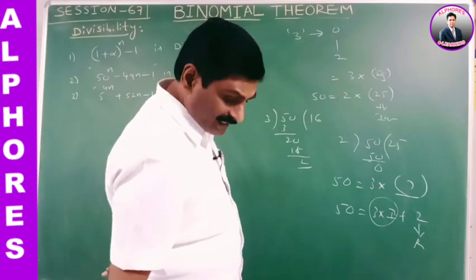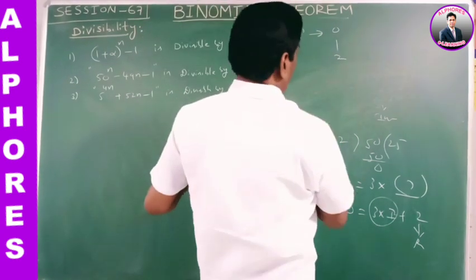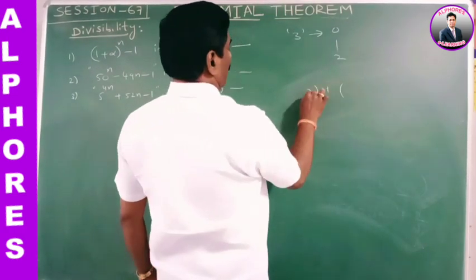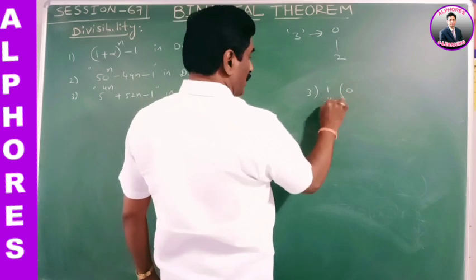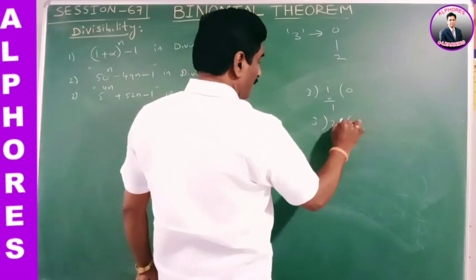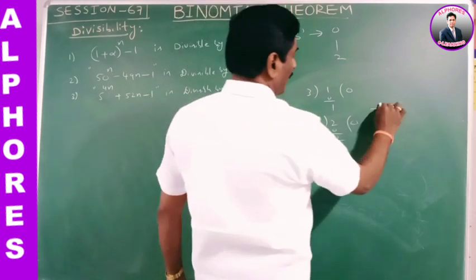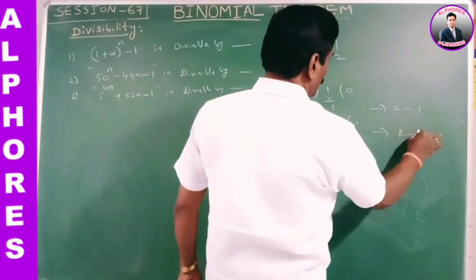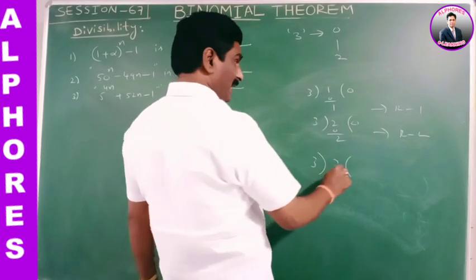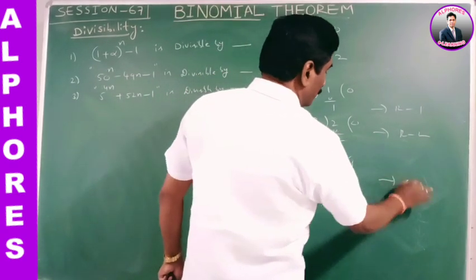Suppose please observe the values. 1 is one of the numbers. This can be divided by 3. What is the remainder? 0 times, so 1 is the remainder. 2 is one of the numbers. Divided by 3, what is the value? Remainder is 2. Here the remainder is 1, here the remainder is 2. Suppose the number is 3. Then it is divided by 3. What is the remainder? 1 times 3, remainder is 0. Please observe these values.